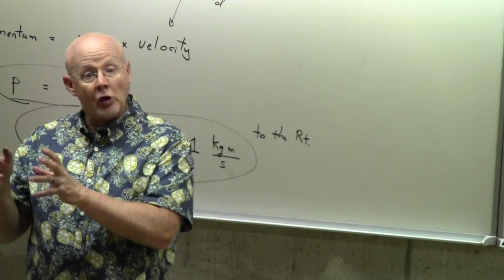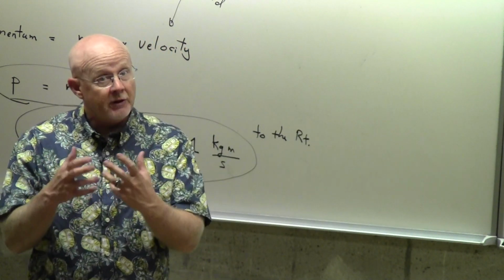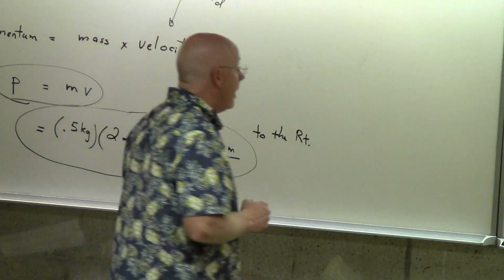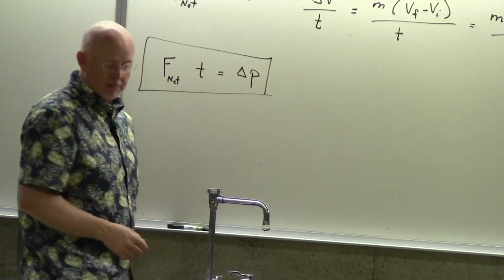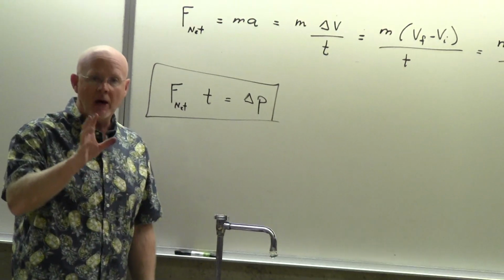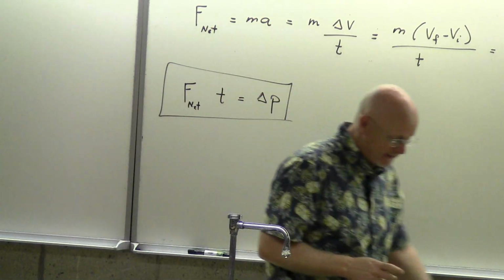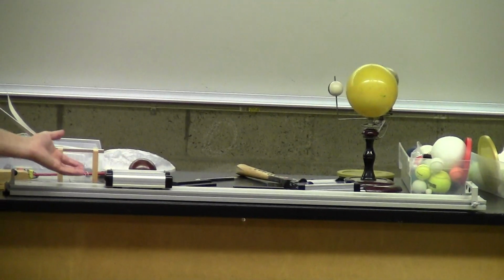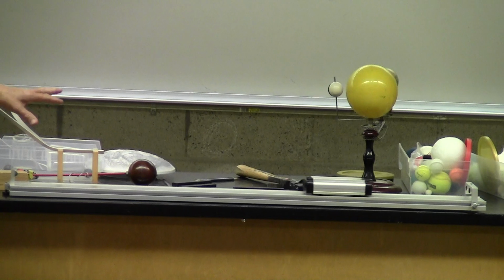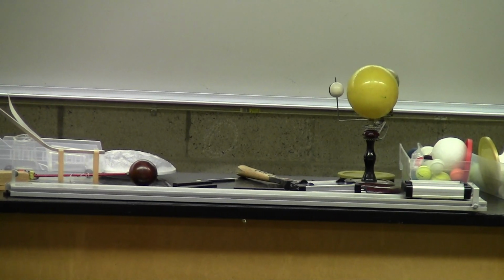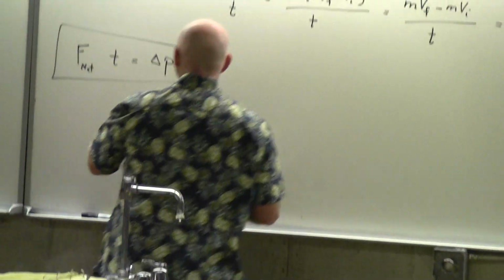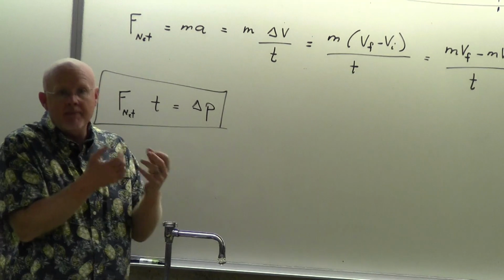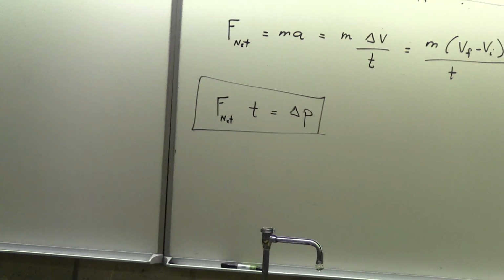I need to go to our break here in just a second, so I'll continue this conversation after our break here. But I would say that I am giving it some momentum. But think about what happens now when my hand stops pushing on it. And so I come back over here and my hand is no longer pushing on it. And so here's the first part. Now my hand, right there, see, there's no force on it. And this would say if there's no force on it, there's no change in momentum. And so this thing would just keep going with the same momentum. And momentum, of course, is mass times velocity.